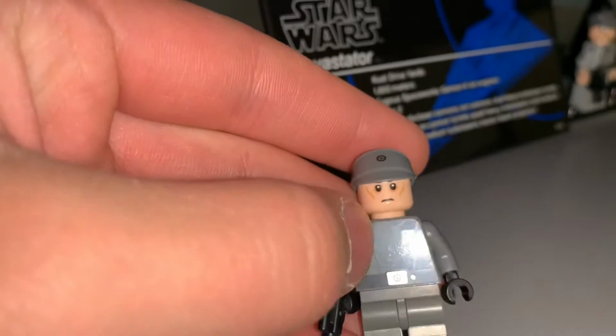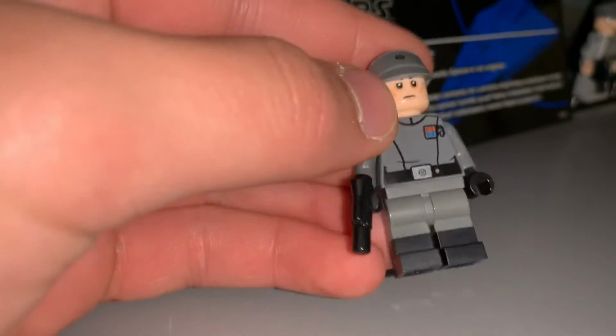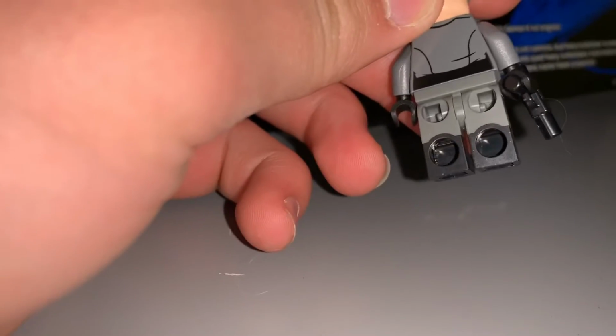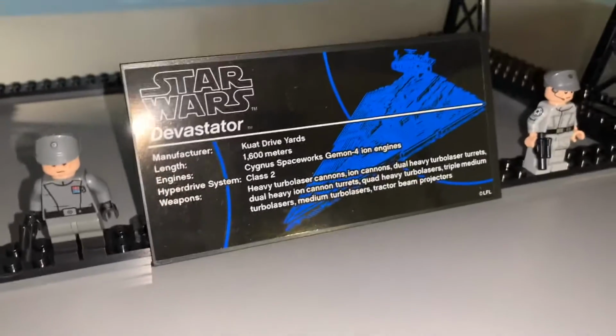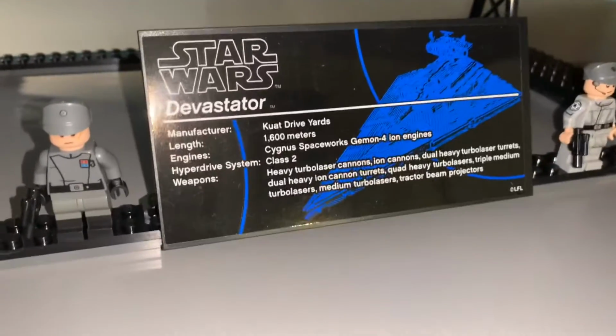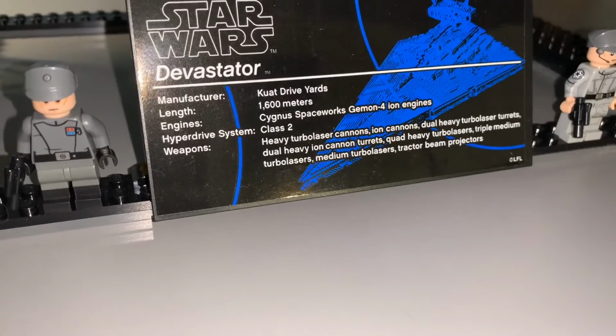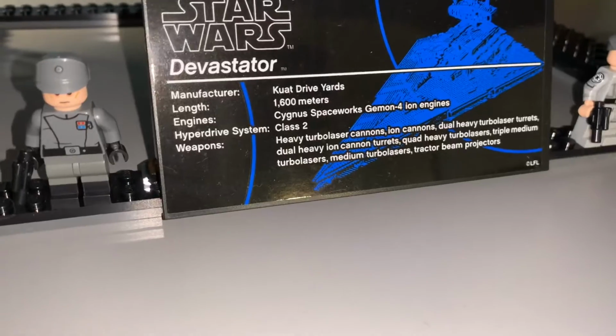As you can see here, here's the first minifig. It's sort of like a Captain General sort of guy, and it's a really great fig. You get back printing, sort of back leg printing. And then here's the display plaque, which is pretty cool. You can read it: 160 meters for length. Manufacturer is Kuat Drive Yards.